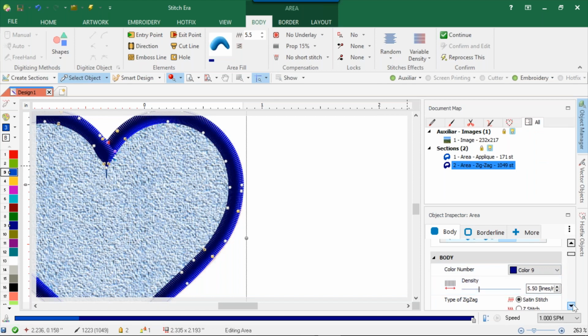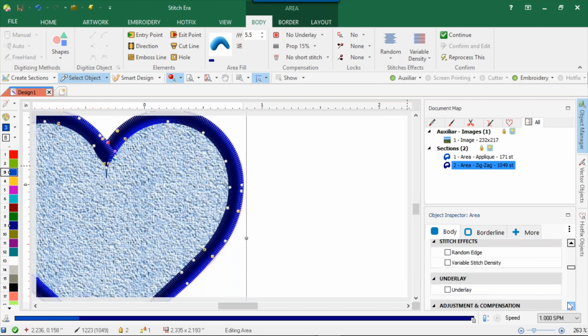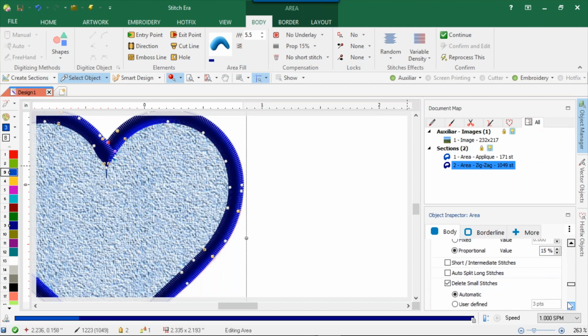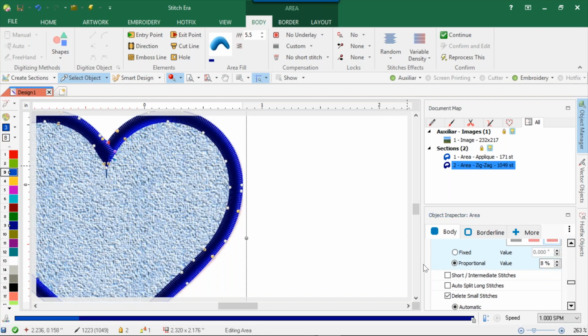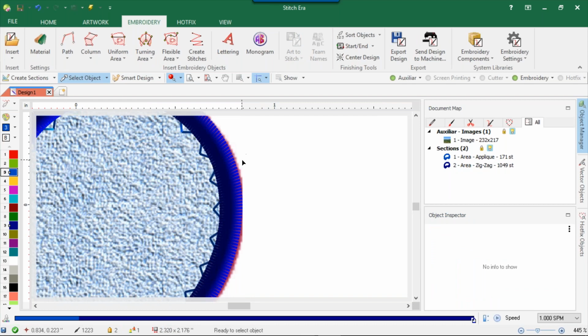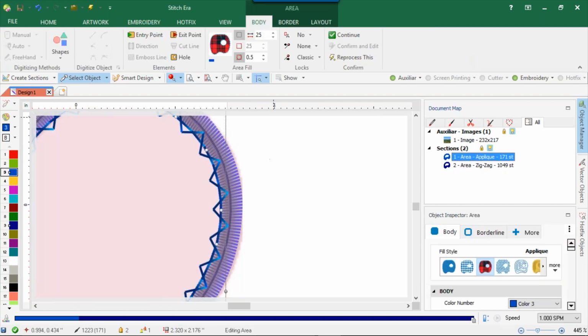And let's go to a smaller pull compensation. There we go. Now to control that, what you have to click on the applique, and you'll have to change these numbers here, okay?